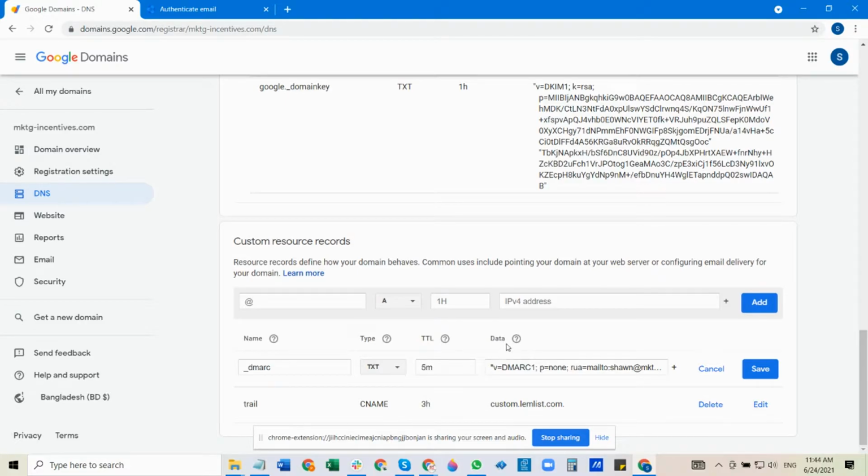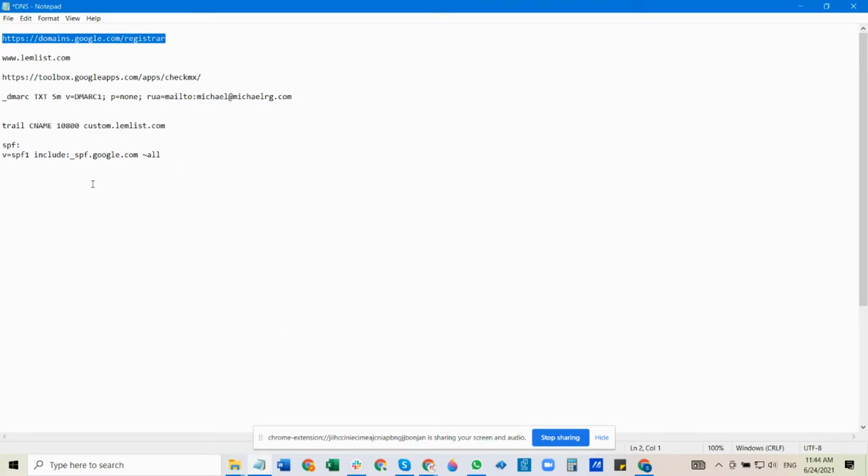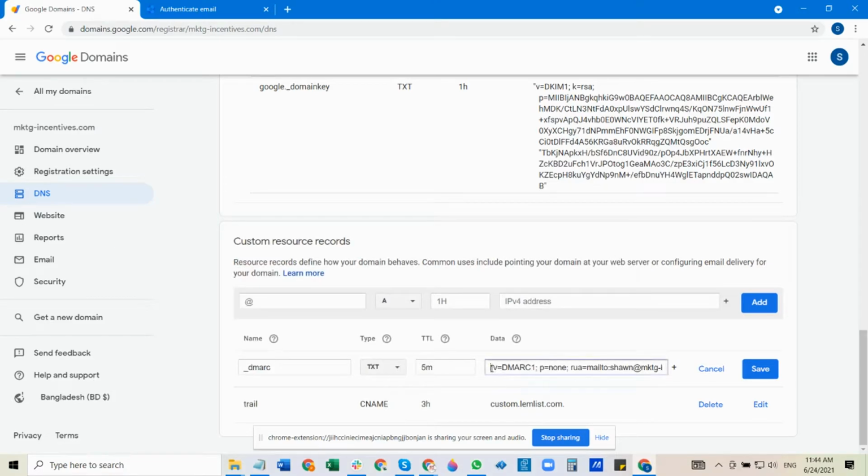And then we have the data. Like I've said, I have a cheat sheet where I have all the information plugged in, so you would simply select from this part. So DMARC is already selected from the DNS, text record was selected, 5M was selected. Now we just have to copy this part, v=DMARC1; p=none; rua=mailto:..., copy this and just paste it here.